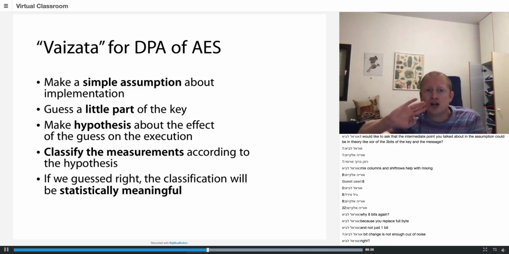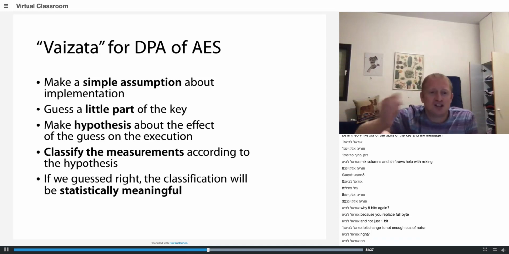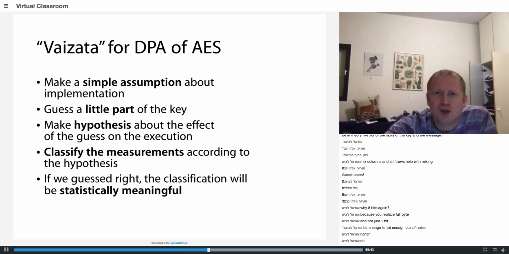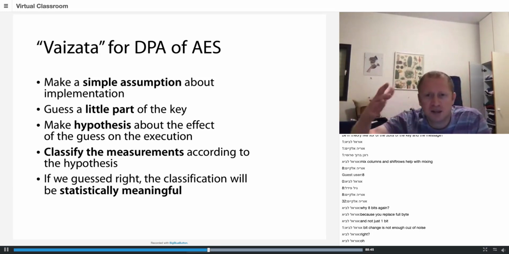One bit change is not enough. So it's not noise. It's the fact that XOR is linear. What happens if I change another bit in the plaintext, it's going to also change the output of the XOR. So think about it. What if I change another bit? It's going to change the XOR again. It's going to change it linearly. So it's going to be very difficult for me to reject guesses, but it's something that is best seen when you do it experimentally. Right.